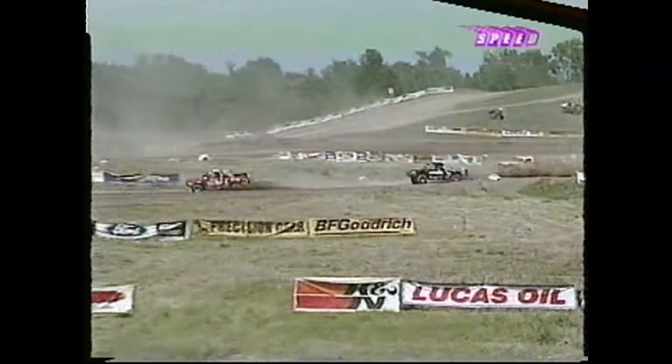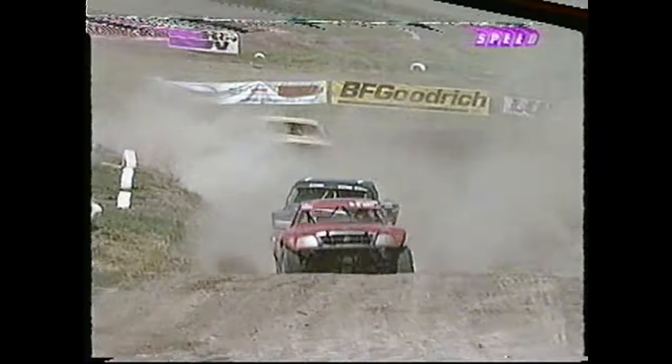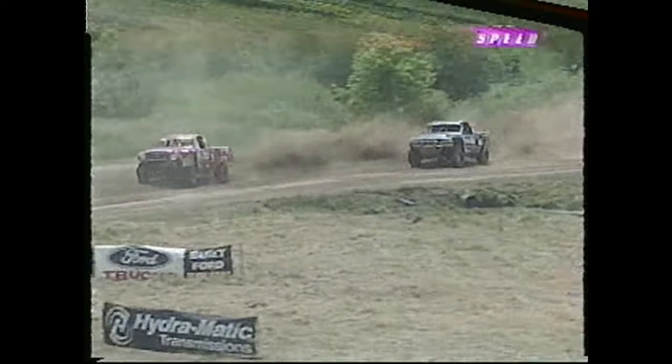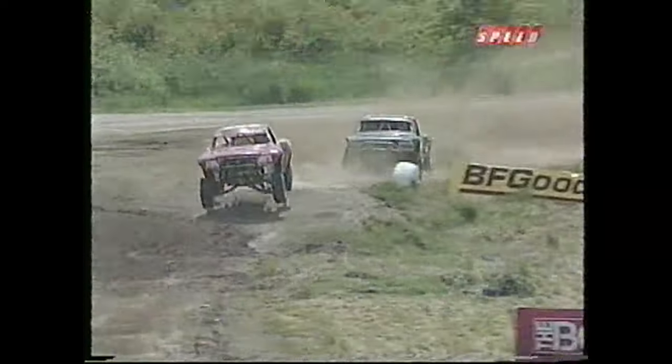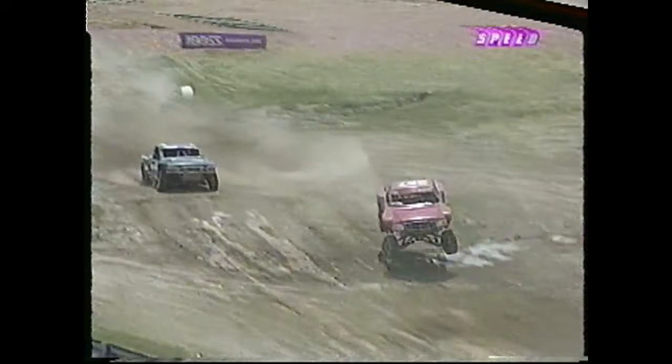Oberg is really hard on the gas right now, and he's got to go after the championship, so he can't let Bradley just run out there all by himself. So he's all over Savage right now, and he's got to make his move quick, because you don't want to sit back in the roost, because all it does is tear up your truck. You can bust a ball joint, tear up a tie rod, a lot of things can happen. Without a doubt, right now, Oberg is on it.